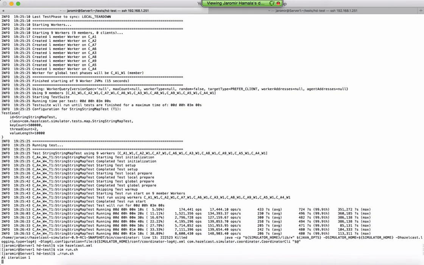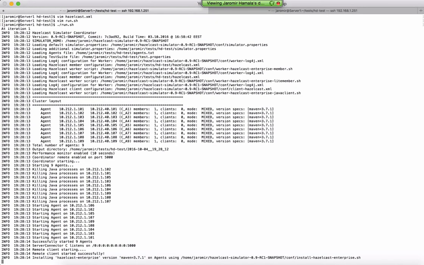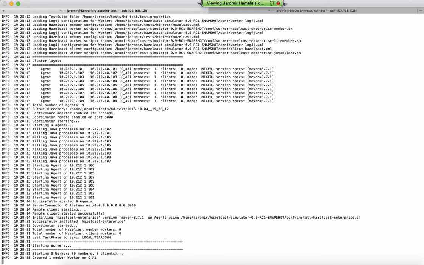So now I'm starting the version with the HD memory. It's the very same test. Everything is on default, including the garbage collector, and all these native memory options are on default. And what we should see is roughly the same throughput.